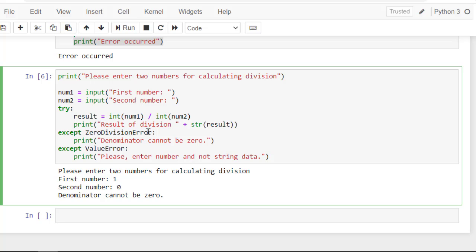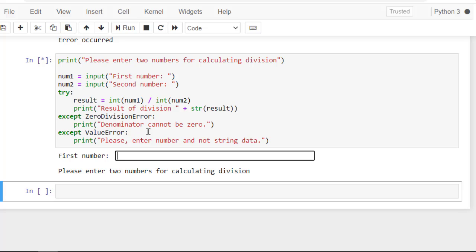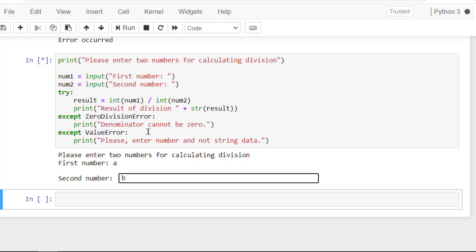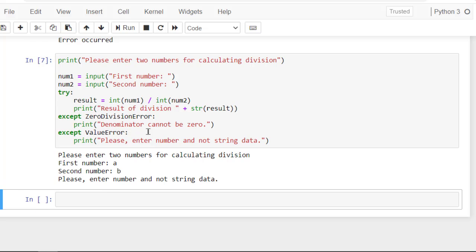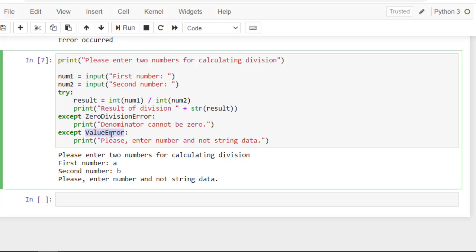If I execute this cell again, and if I enter the values as, let's say, A and B, these are alphabetic characters, so this time it's going to throw a value error, and you can see that it prints an error message from this value error except block. So this way we can handle multiple different error types in different except blocks, and we can perform different operations depending on the type of the error occurred.